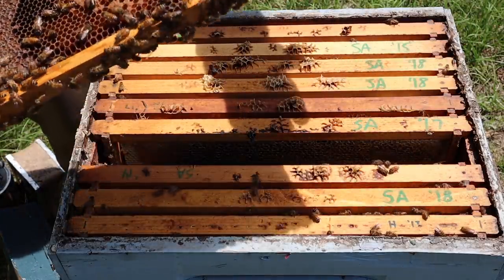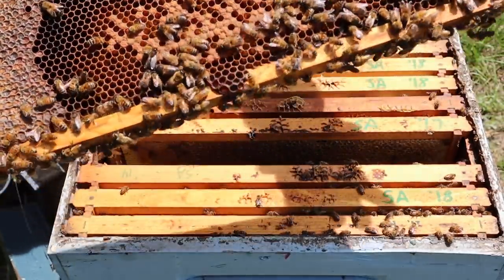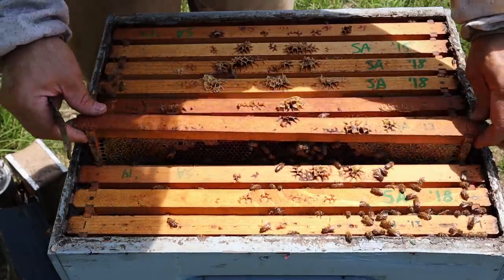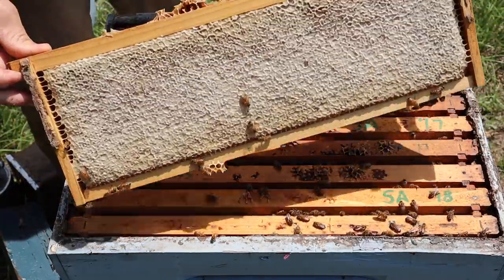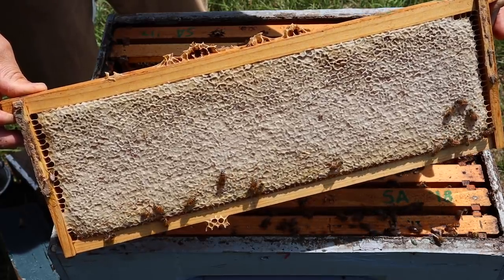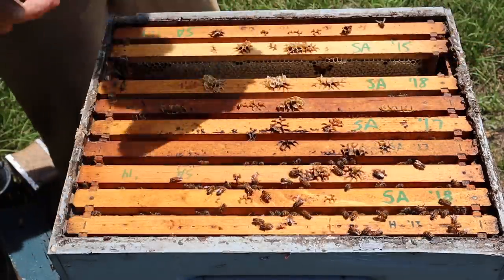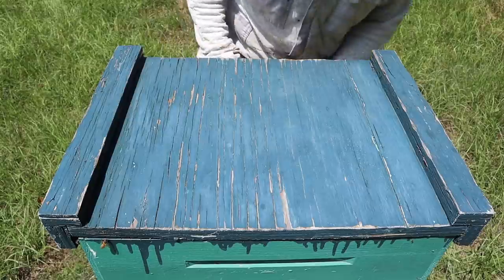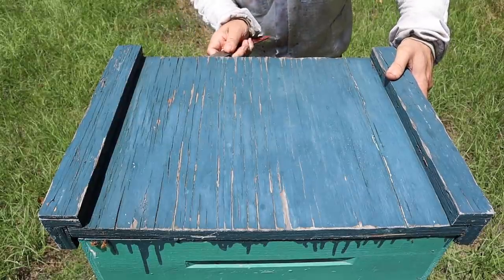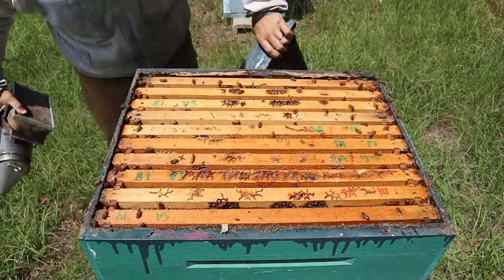Man, yeah, we're into the brood nest. We're into the brood nest here, so golly, I was hoping for good things from this box. Let's move on. So there are some individual frames in here that look like I will be able to take. So I'm just gonna get a spare box and put a few individual frames in there, and that'll allow me to extract a little bit more. All right, so let's move on to this one. I ended up getting five frames out of that particular box, which is not too bad. Didn't think I was gonna get any, so works out.